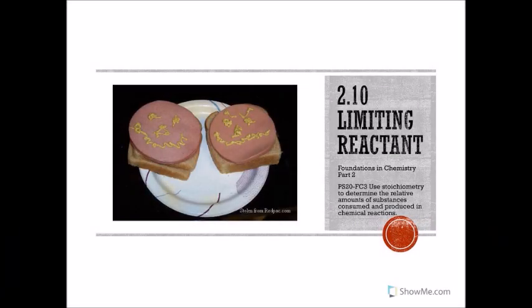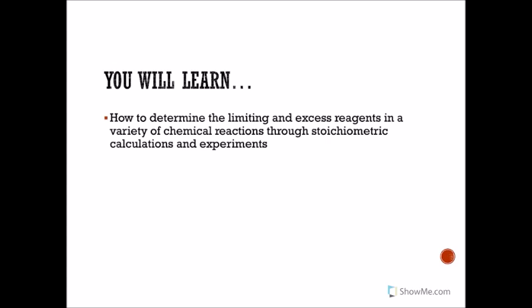This video is on limiting reactants, and we are looking at the foundations of chemistry, part 2, FC3, using stoichiometry to determine the relative amounts of substances consumed and produced in chemical reactions. You will learn how to determine the limiting and excess reactants in a variety of chemical reactions through stoichiometric calculations and experiments.